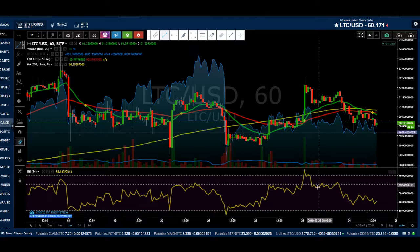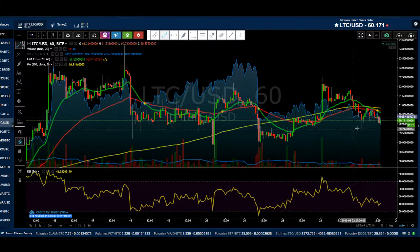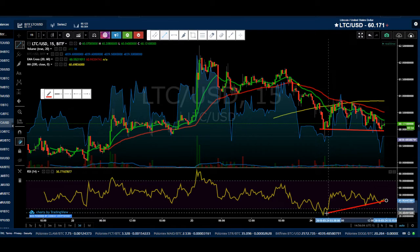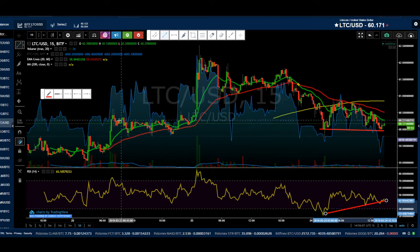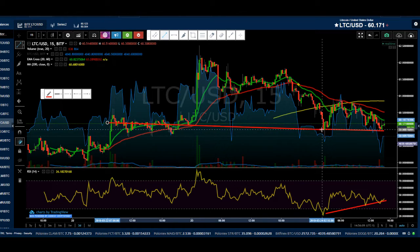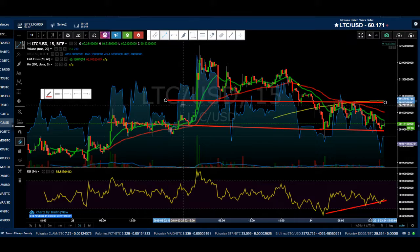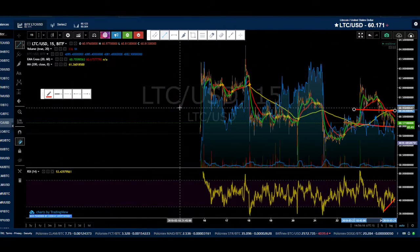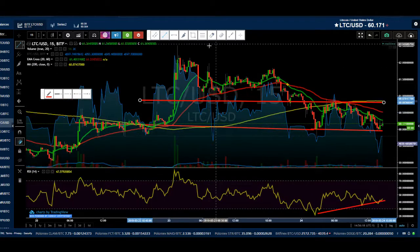And we'll see. So when I start zooming in, I want to see what the tip of this whole machine is doing. If this is a big long snake, as soon as the tip moves, you know the tail is going to be following that tip. So then I'm zooming right in this way just to see what the tip is doing right now. And you know what? I'm seeing a divergence to the other side in the RSI. I'm seeing a divergence to the positive side right off this double. And at this support and resistance, should prices come up and break above this, that would be something to really start paying attention to. Those would be really important levels.